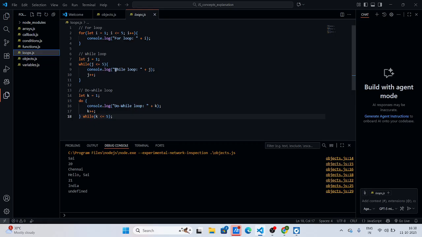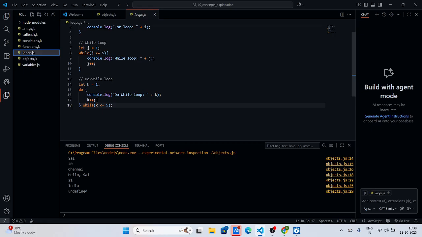And a while loop is used when you do not know the number of iterations that you're going to perform. So while has its condition, and this loop runs as long as that condition holds. And here we have the increment, and at each step it increases by 1, and when it reaches this particular condition, it stops. And this is the do while loop.